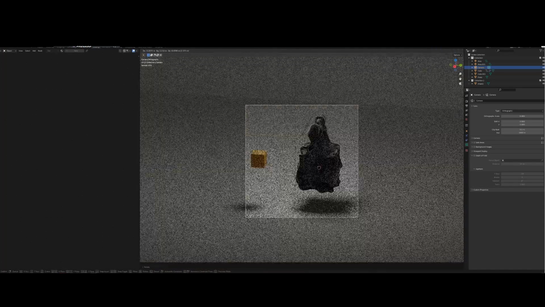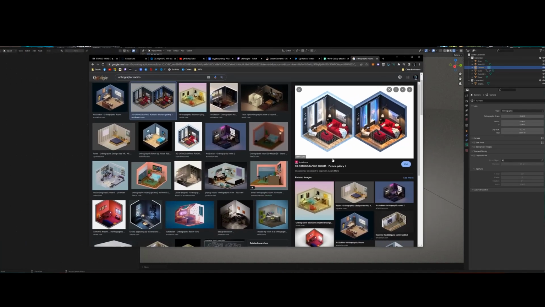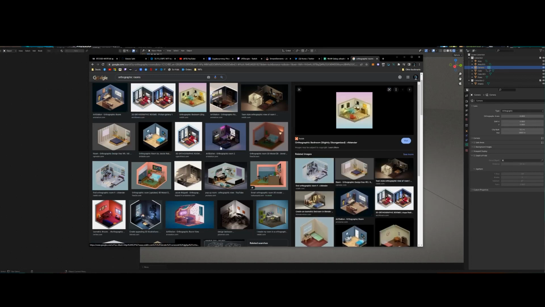And this is used for the rooms. I don't know if everyone's seen the small 3D images of rooms. I'm just going to show an example so you know what I'm talking about. If you wanted to make things like this, these are always made with the orthographic camera, because it's just the style that makes it look cool, basically.